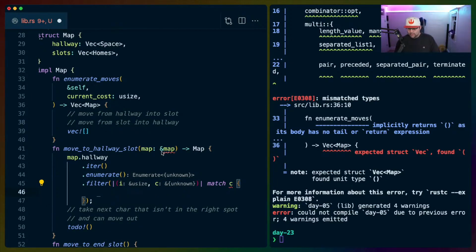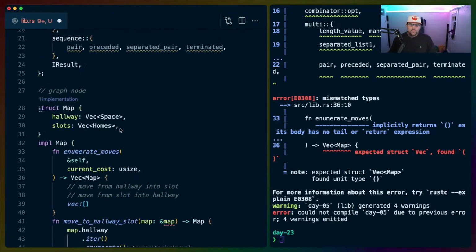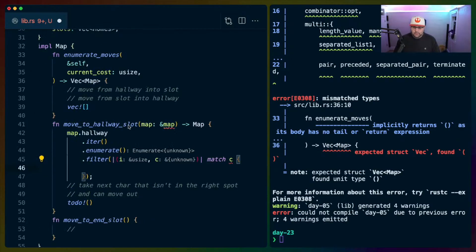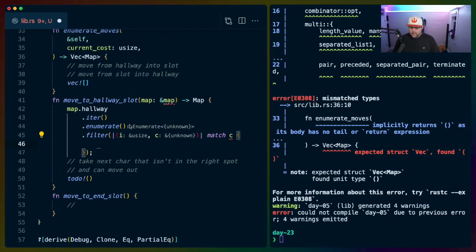Why is it telling me that I can't do that? Anyway, so a space is either going to be, what is it, empty or occupied?